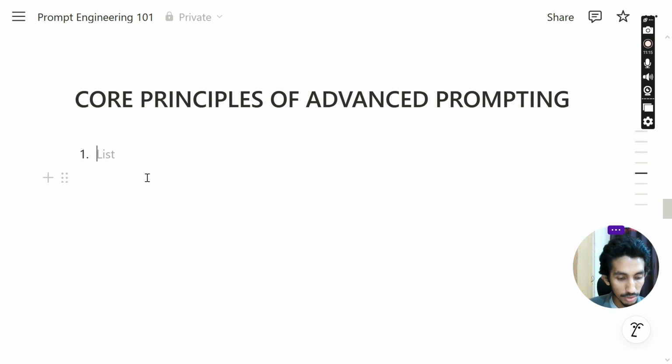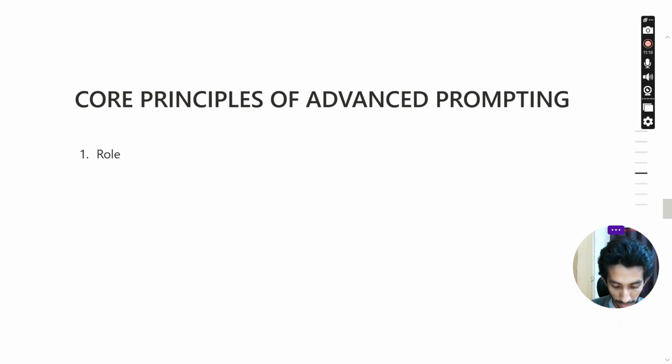So let's just start. The first topic we'll talk about is role prompting. This will be the first section of your prompt, and I'm gonna demonstrate the whole prompting stuff with an example later on. But let me first talk about the sections of an ideal prompt. The first one being role prompting. What does it mean? It means give your AI a role. Don't just tell the AI what to do, tell it who to be. So I'm gonna write that down actually. Tell your AI who to be.